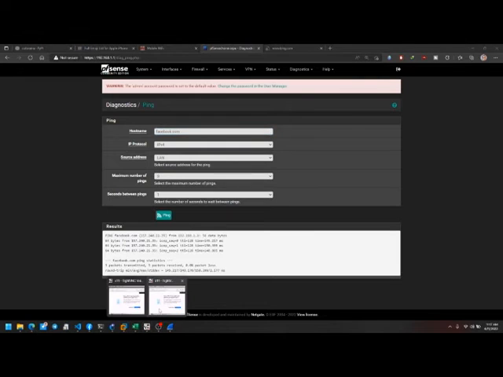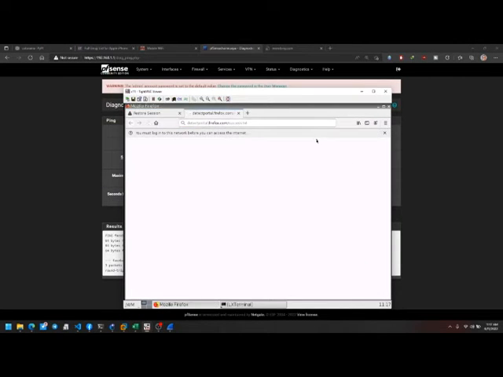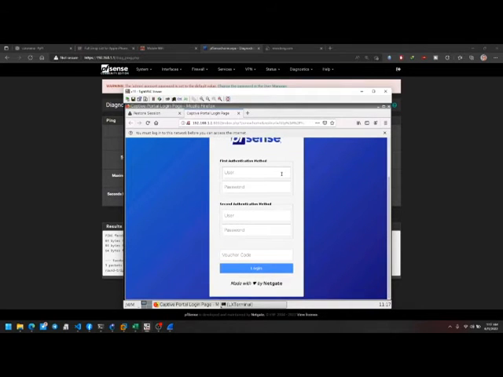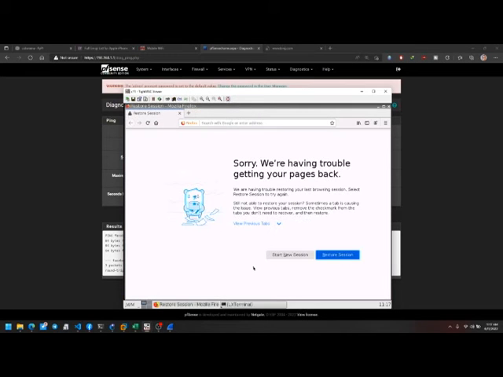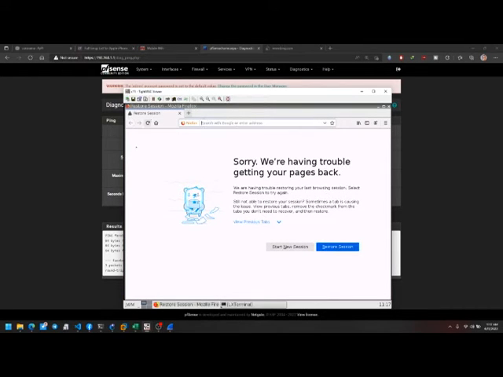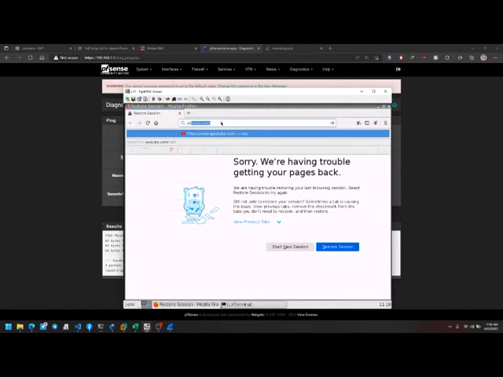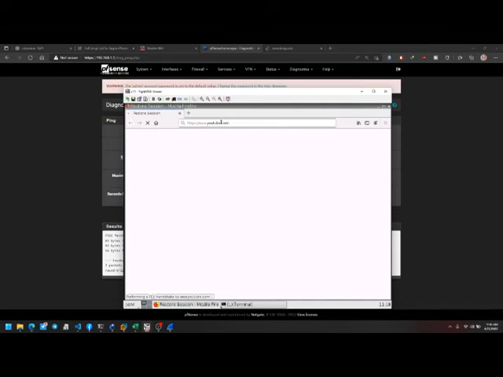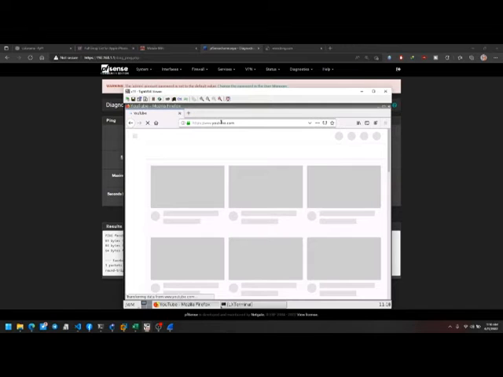Now let me go to my client and authenticate. We have our captive portal over here. For the first authentication, we can choose to use a local authentication. For the second authentication, we can choose to have a remote authentication server like Active Directory or whatever. But here, due to the video, I'm using a voucher code, and we are going to see how to capture the voucher code on the network. So I will key in the voucher code and click on login. As you can see, it has authenticated, right? Now we have access to the internet. We can just key in youtube.com and YouTube will open. As you can see, YouTube has now opened.